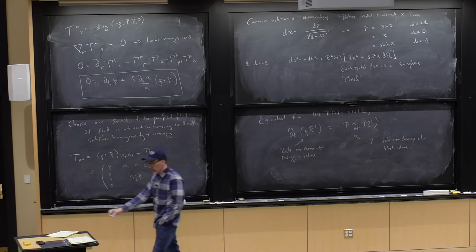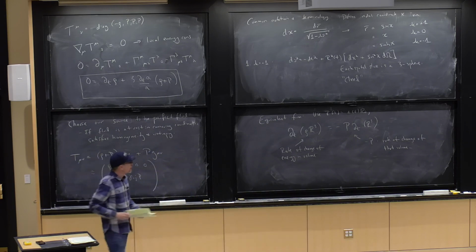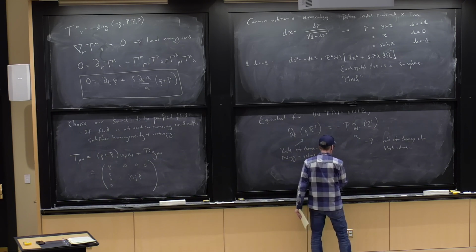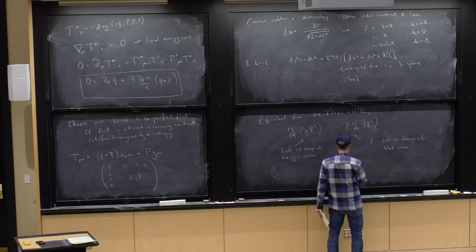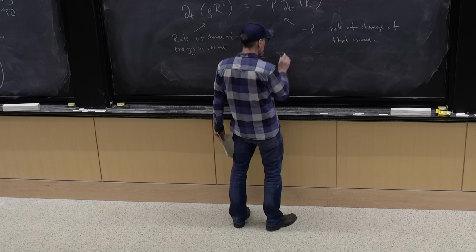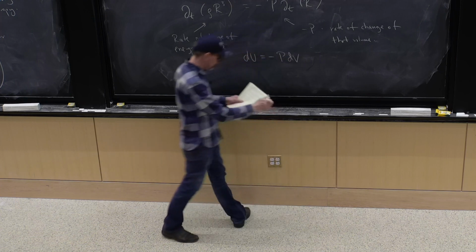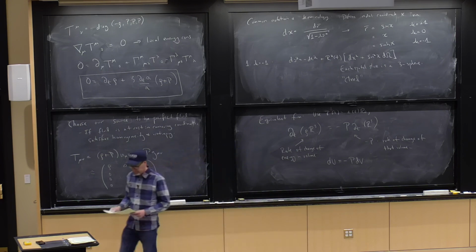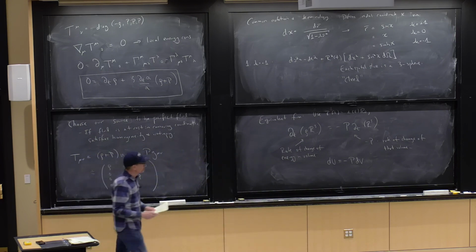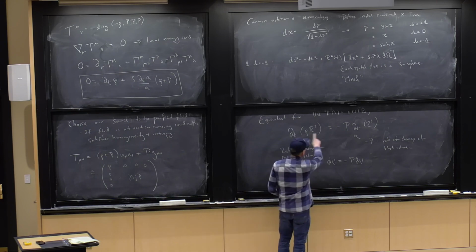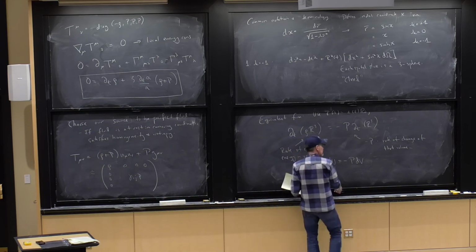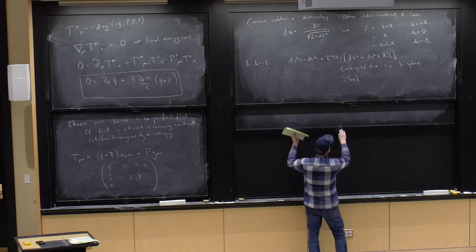I hope this looks familiar. This, in somewhat more convoluted notation, is negative dU equals negative P dV. It's just the first law of thermodynamics. All right, so this relationship, whether written in this form or in that form, is something that we will exploit moving forward.